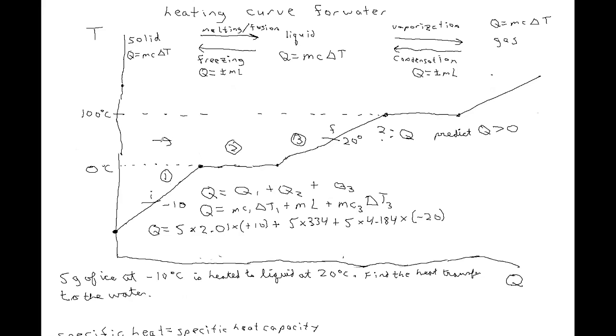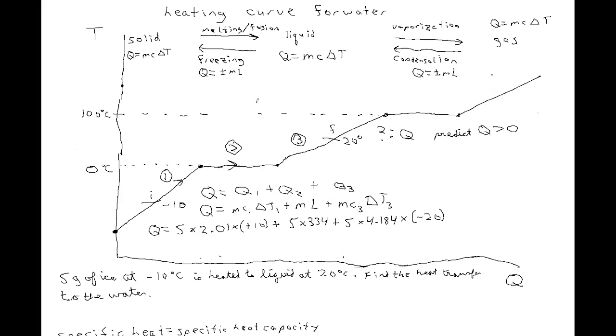What's the horizontal variable in this graph? The horizontal variable is Q. So what does it mean when you're moving to the right? What's happening to Q? It's increasing. It's becoming greater, more positive. So Q should be positive. So how about in step 2? According to the graph, should Q be positive or negative in step 2?